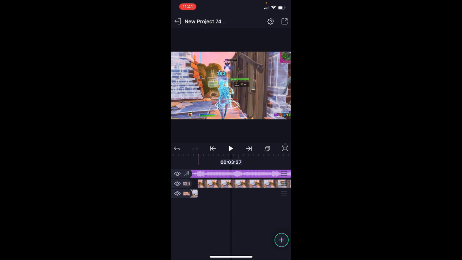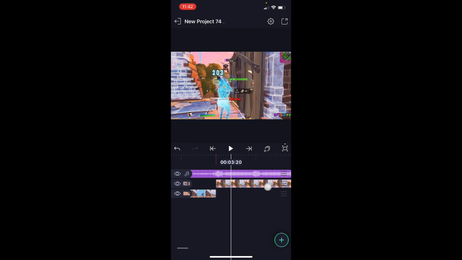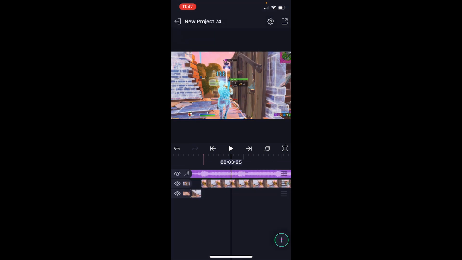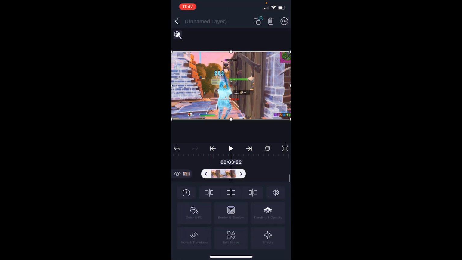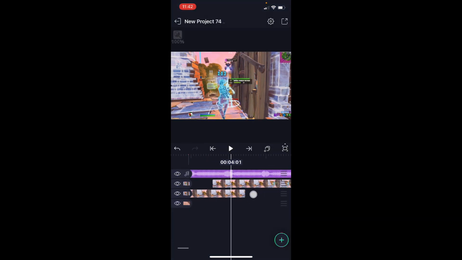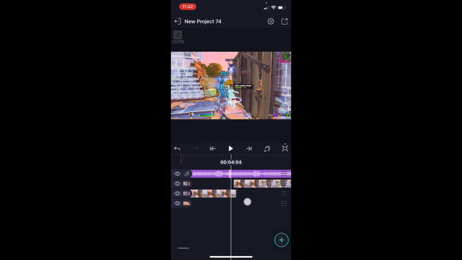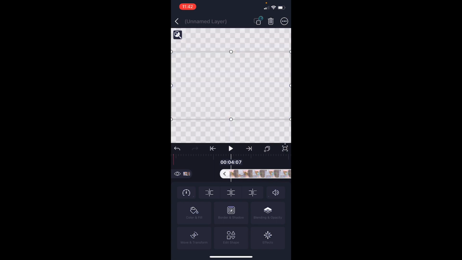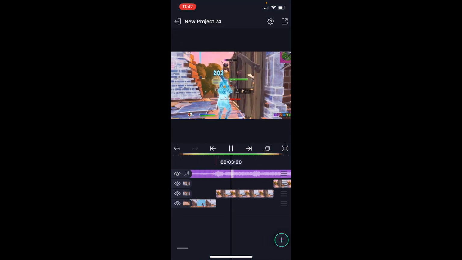Or better yet, go on to Node Video and add Twixtor and just speed it up and use a good speed graph. And now what you're going to want to do is you're going to split 23 frames in the future. 23 frames to the right. So go 23 frames to the right and split. So how many frames is this? This is 10, so I'm going to drag it so it's 23. I'm going to split all this stuff out. Yeah, like that. Okay, so now it should look like this.